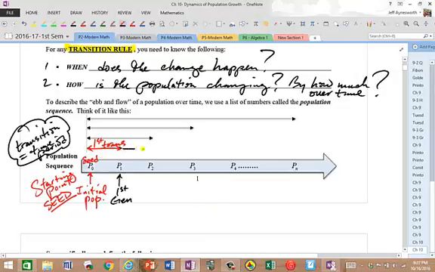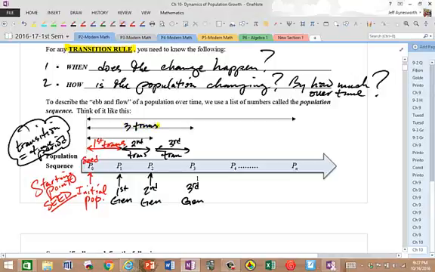After another transition, this is the second transition right here, you get P sub 2, which represents your second generation, or the population of the second generation. P for population too as well. So after two transitions or time periods, you get the second generation. After three, there's another transition here, the third transition. So after three transitions, you get the third generation, or the population of the third generation.